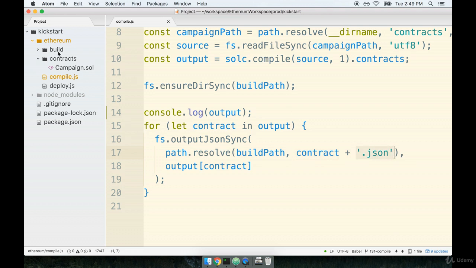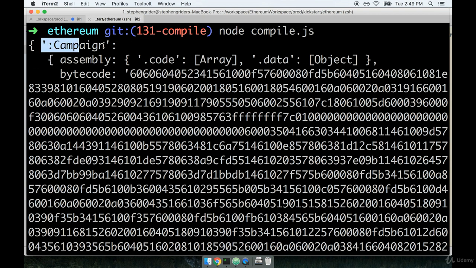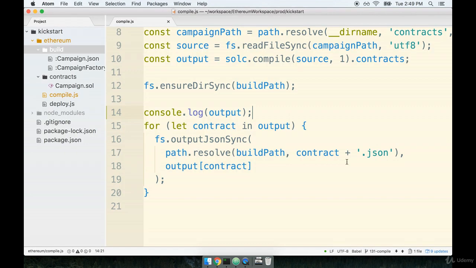So maybe now it makes a little bit more sense where this colon right here is coming from. We have a colon in the file name because we are using this key right here, and the key itself has a colon in it. We then append on the .json extension so that we very clearly label what type of file this is.